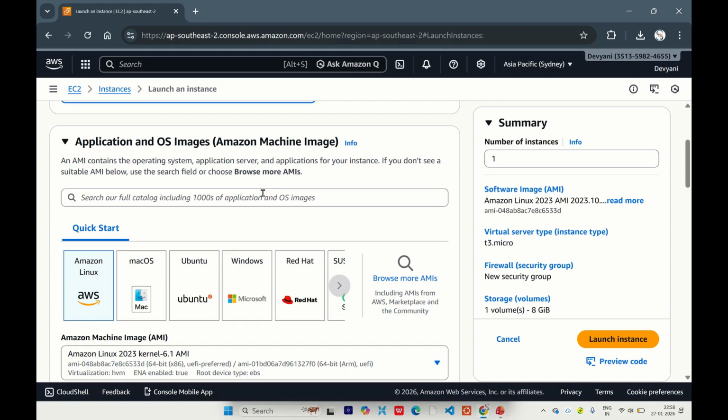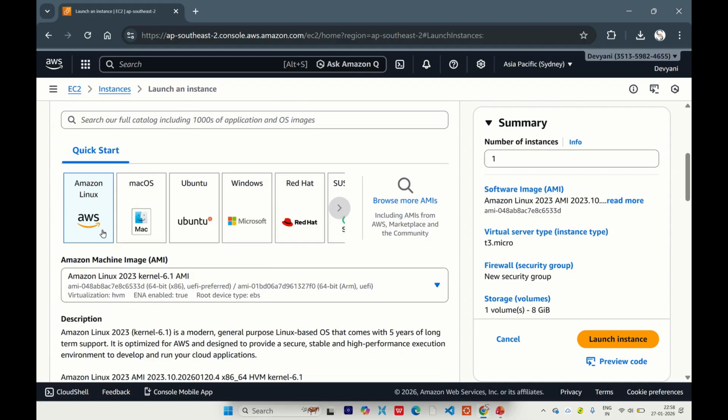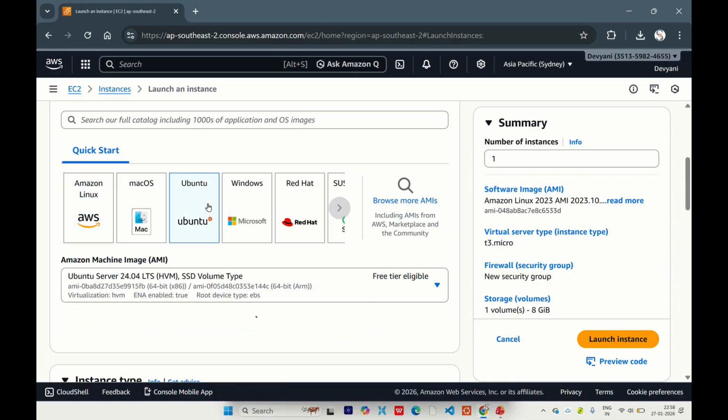Now, first of all, it will ask you to select an operating system. So there is Amazon Linux, which is kind of lightweight, but I would recommend you to use Ubuntu because that's the most widely used worldwide.